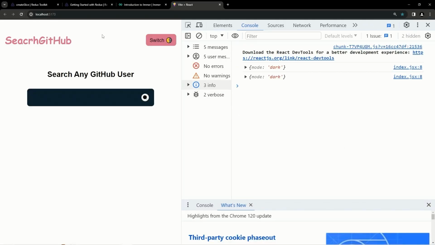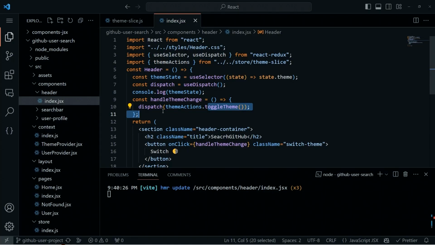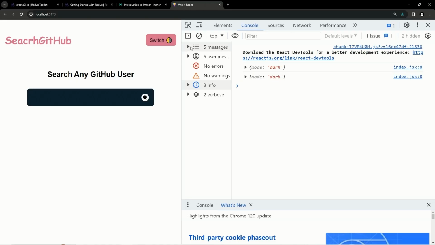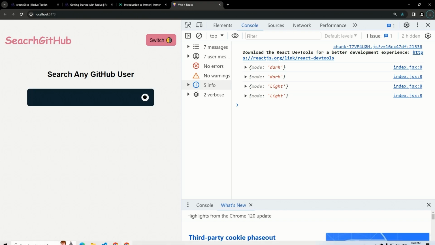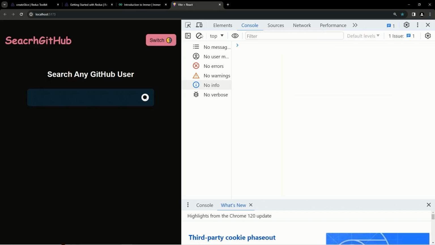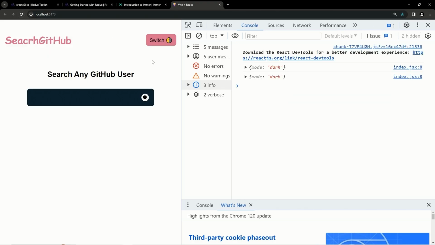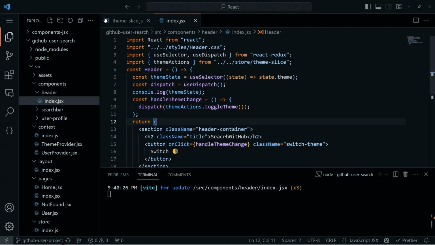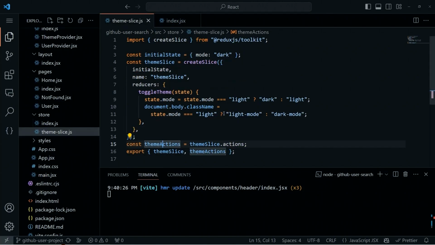So let's see what happens if we refresh. We have already added that inside the handleThemeChange. So let's see what happens. There again we have the light, but if we click on this switch, you can see now we have the dark mode, right? If we again refresh, now we want to fix that. Initially the document.body doesn't have any style.